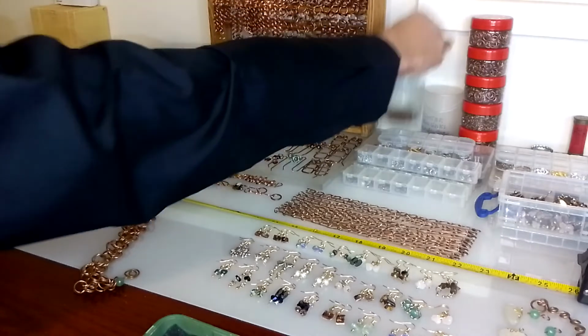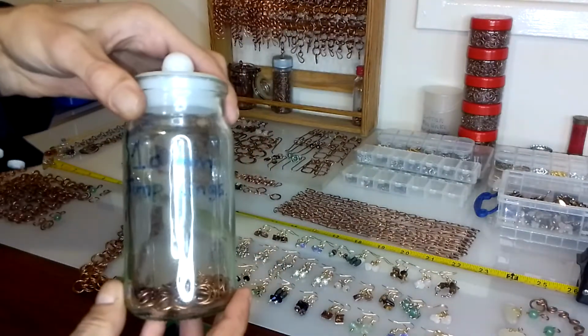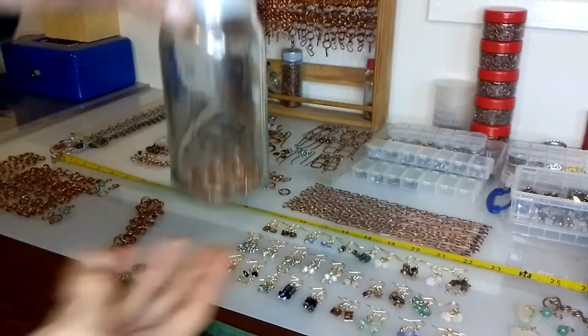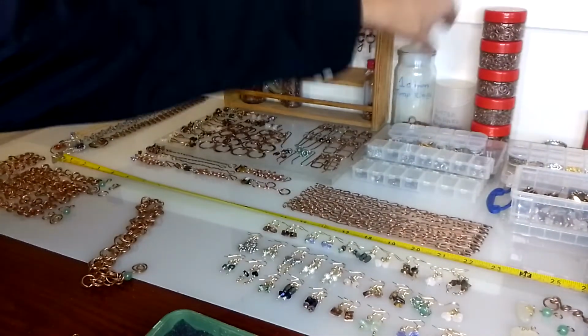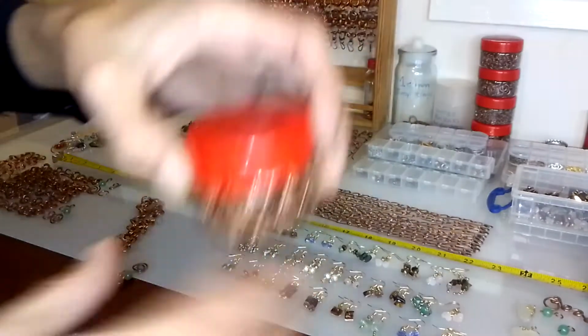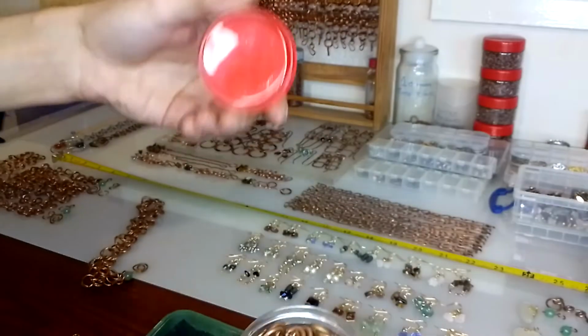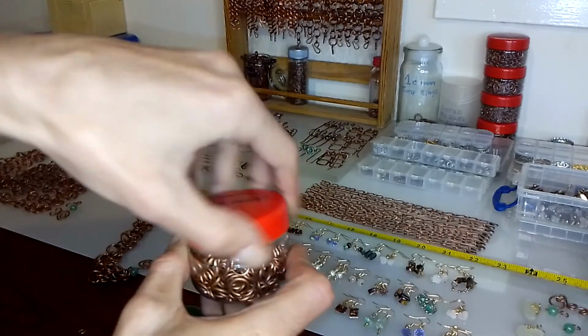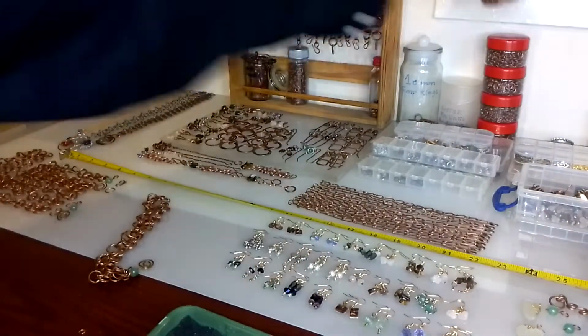I actually used all of this pot of 10mm jump rings making all these chains. But I do have all these pots of jump rings to go. Make much more chain. So, quite a lot left to do.